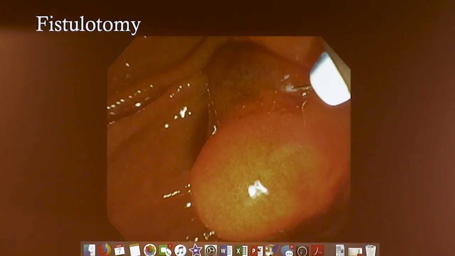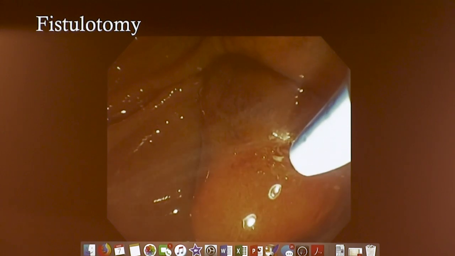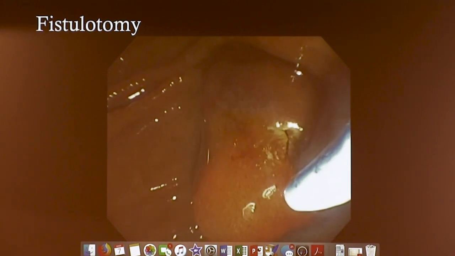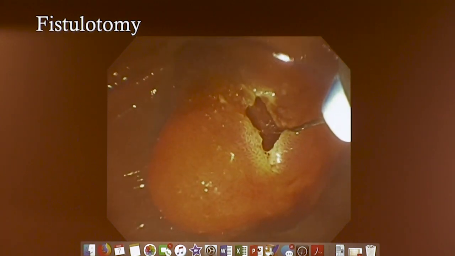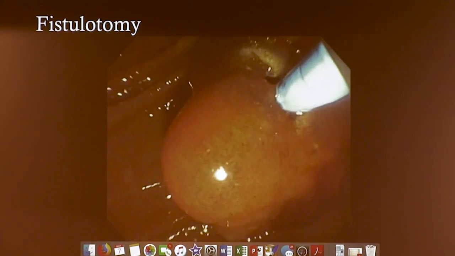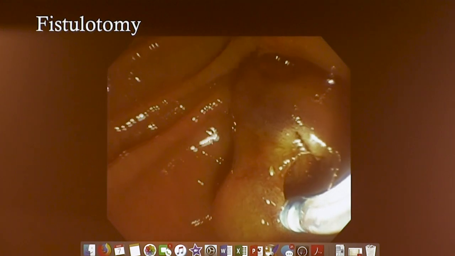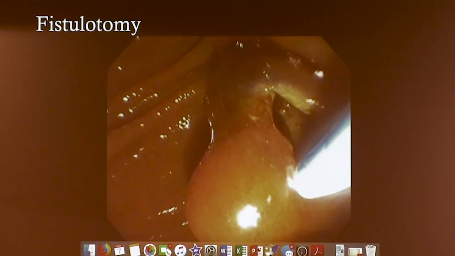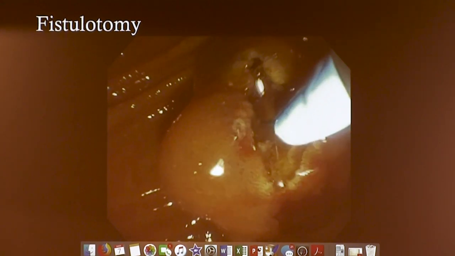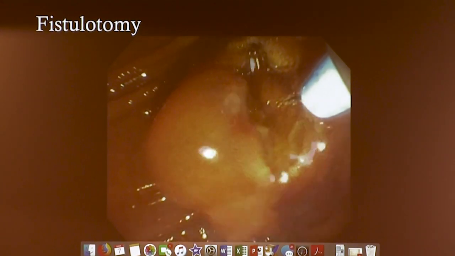This is a fistulotomy. This only works if you have a nice, big, bulbous intraduodenal segment of the bile duct. And rather than cutting from the ampulla or the papilla, you can just cut the papilla itself. And again, this is where you have to be careful with the planes, right? So in the beginning, it looks like it's nice and juicy. We just go in there, we're going to cut. And if you're watching the videos, you expect this nice spillage of bile, and we should be able to get in the bile duct really easily.